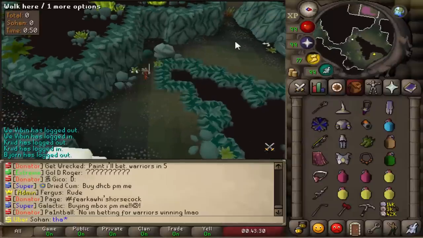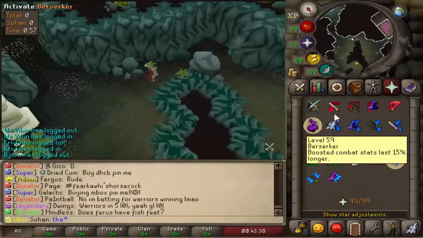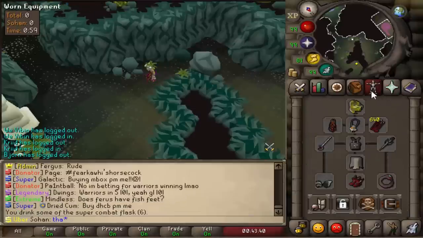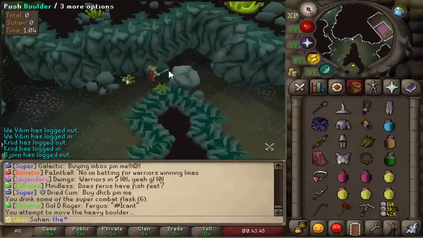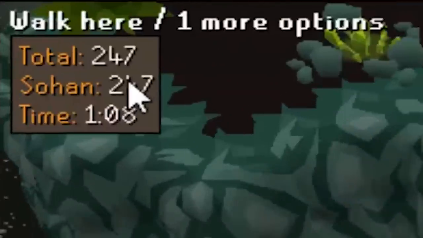If you see one of these boulders, they actually give you points. Put your thermal on and drink a super combat potion wearing your best melee gear, because that actually gives you more points, depending on your strength bonus. So just push the boulder, and then you should get a few points, as you can see.